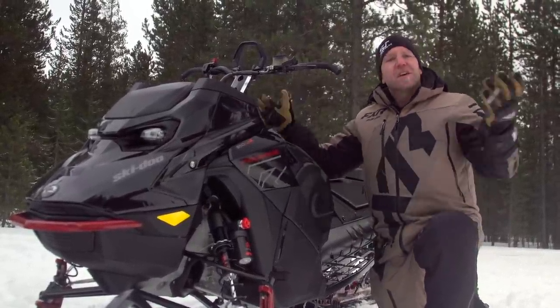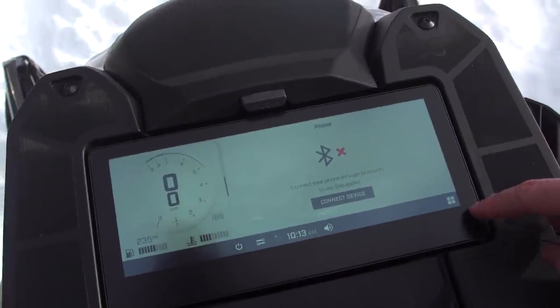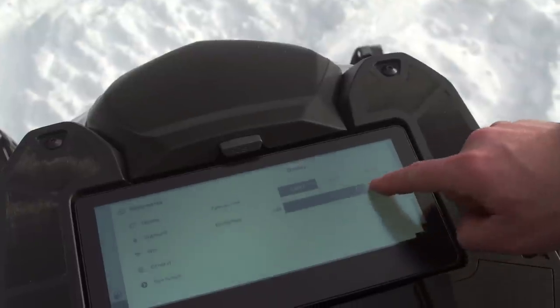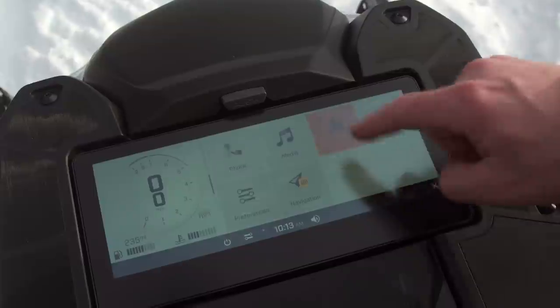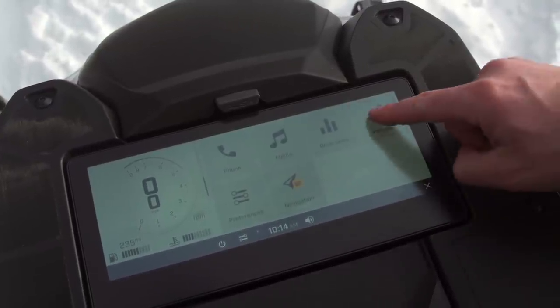Other cool features, the 10.25 inch gauge. It is really functional. It works great. It's waterproof. It's touchscreen. It's fast. It connects to your phone quickly. It does everything you ask it to do. But if you don't want that screen, you don't have to have it, because it's an option on all G5s. It's not included on any of them. Even the most premium high-end models don't come standard with it.